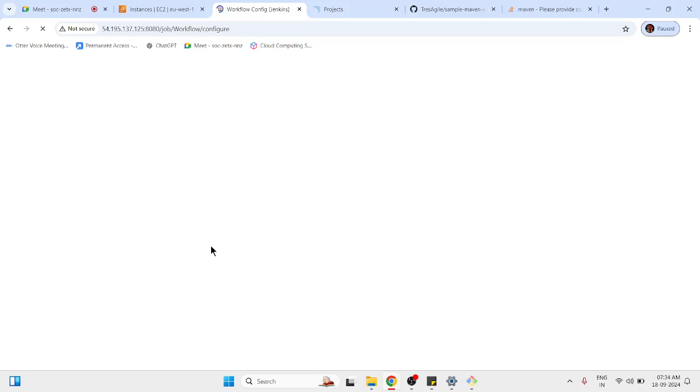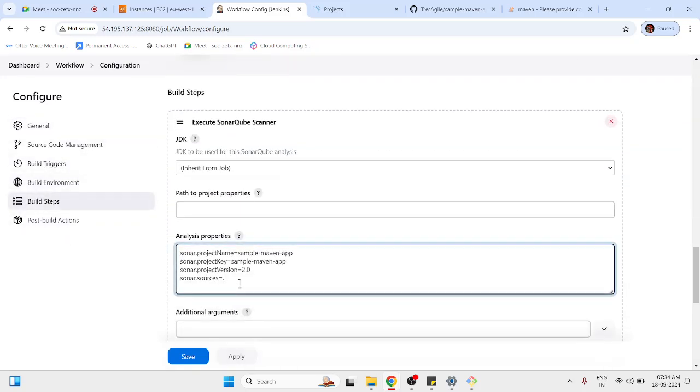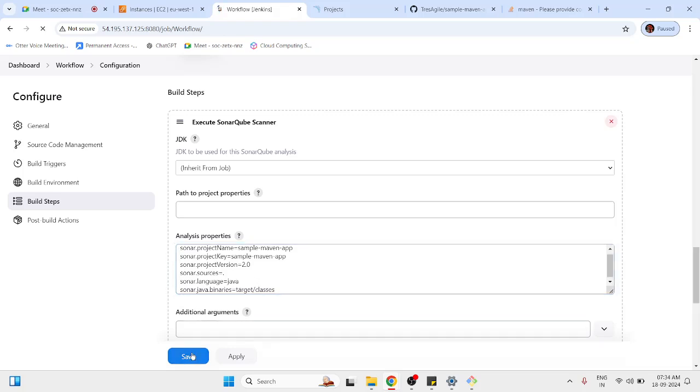That is what it's trying to say: hey, you forgot to pass this option. It is mandatory. So let's go to build steps. This is where we simply add this. Yes, let's save it and run the build again. We'll see what is there.